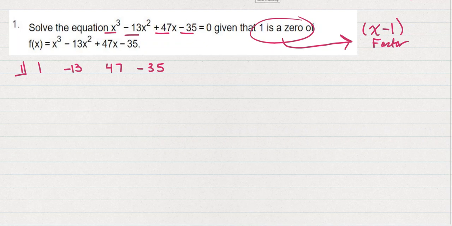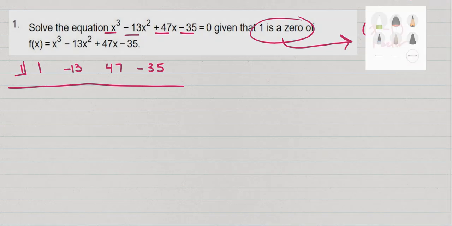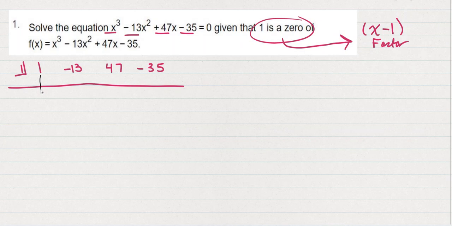If I take those coefficients out, this is how we set it up for the division, and then we drop down the 1 to start with. The 1 parachutes down, and then we do ma. You could think of a parachuter. He might be crying for his ma, right? His mom. But it's multiply, add, multiply, add, multiply, add.